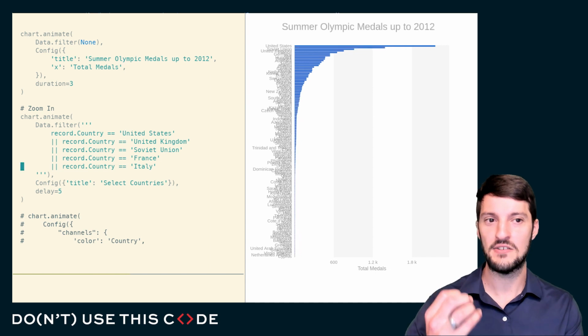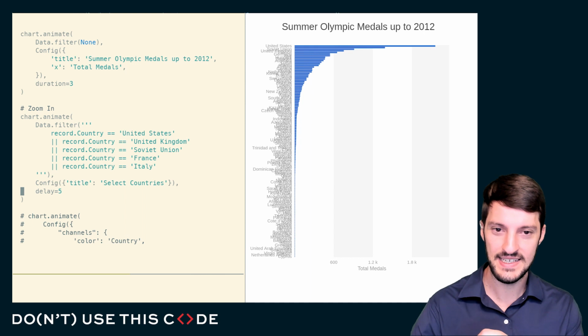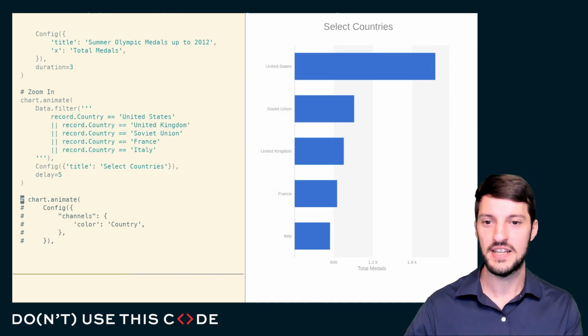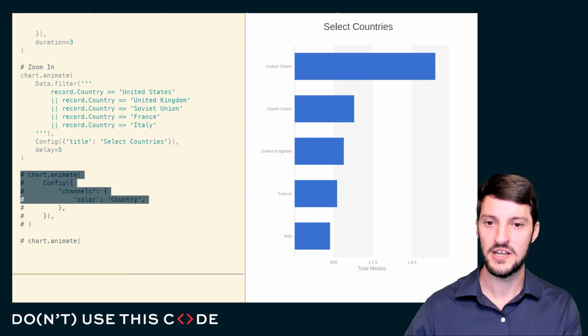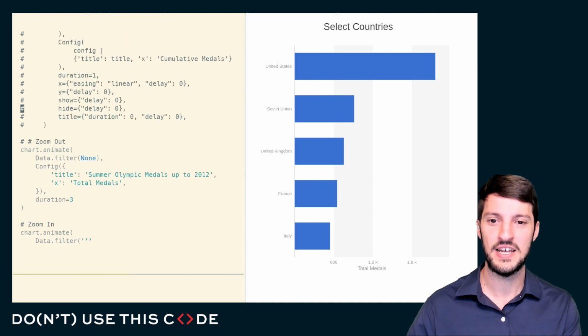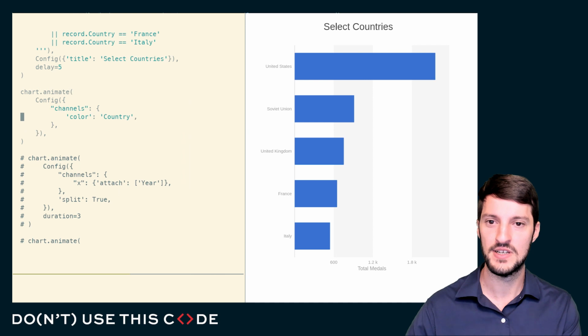We're going to zoom back out, and then we're going to go ahead and zoom back in to just these 5 select countries here. Now, maybe I want to drill down to these countries for a reason. Maybe I want to redundantly encode on my color channel so that we can start conveying information about each of these select countries in colors. And I'll go ahead and we're going to drop out a few of these frames that are unneeded here.